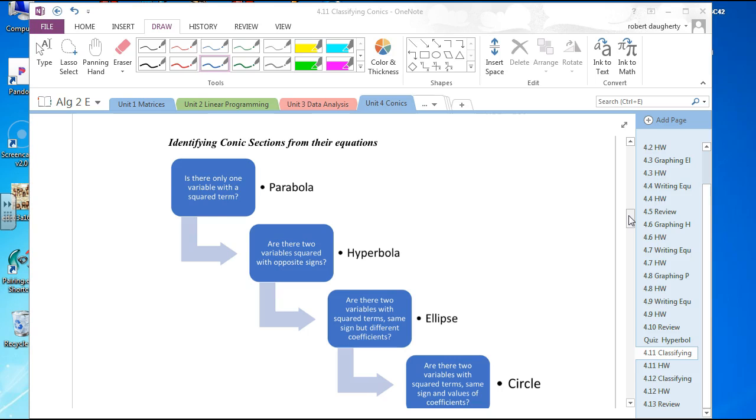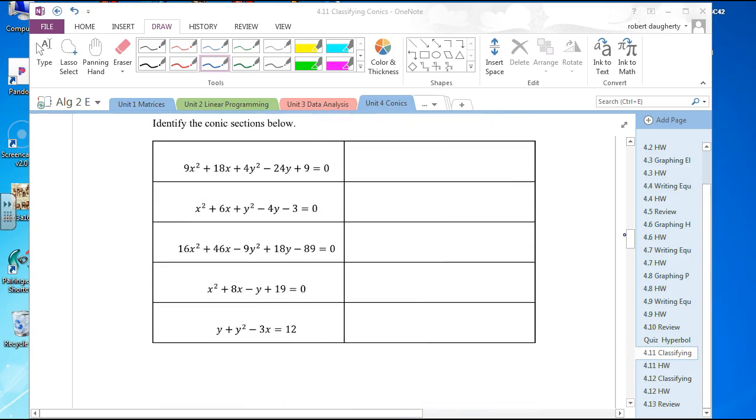And then it's a circle if they're two squared terms, they have the same sign and they have the same coefficient. That's when I'm dealing with a circle, okay? So some of this will come into being as we just work through these. But that's sort of the flow chart of the decisioning that needs to happen. Now, these are a little bit more involved than what we saw first of all. So you tell me what these are, okay?